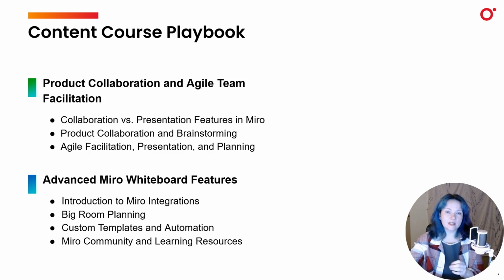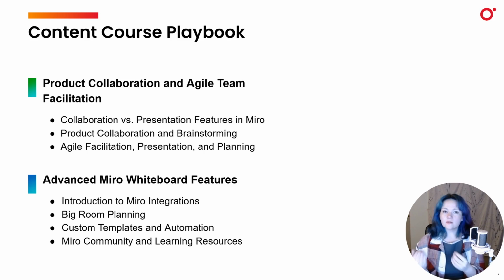So I typically tend to separate out Miro's capabilities into two different tool sets, two different use cases. You could be using it for collaboration, for your product teams to collaborate and brainstorm on their vision or retrospectives, things like that. Or you could be using it as a presentation space. So you could be setting it up for workshops or trainings or reviewing your previous sprint, something like that. So I'm going to be separating out our fourth section into collaboration versus presentation tools so that you guys can see how to use both.